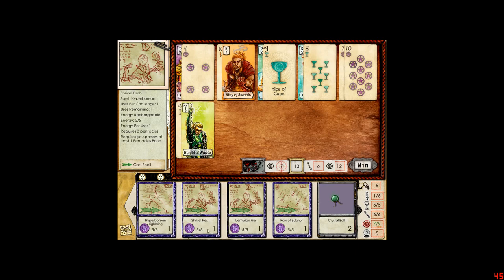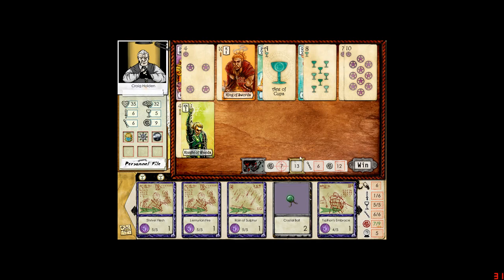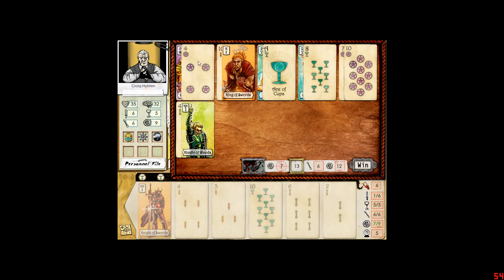How does that one card work? Where are you, Rain of Sulfur? No, I can't use it. I'd have to have a 6 of Pentacles in my hand to increase this... A 7 of Pentacles in my hand to increase this 4 to a knight, to a page to take that card.